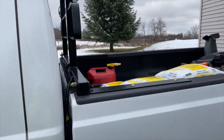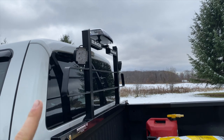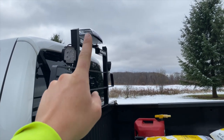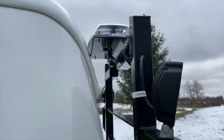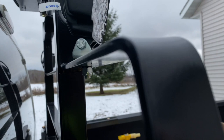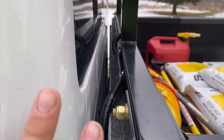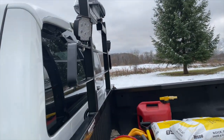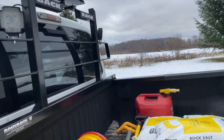And then in the back here, we just added this back rack. And just last night, my buddy came over and we spent like 4 hours. By we is mainly him, because he knows what he's doing. Mounting that light bar and the two LED pod lights. And he did a killer job with this wiring. We went in through the back rack, and then you could see it's all nice and tucked in here and bolted in. And then there's plugs down here, so if I ever need to take the back rack off, or let's say I end up getting a new truck one day and I want to transfer the back rack over, I can do that. So that is super, super cool.